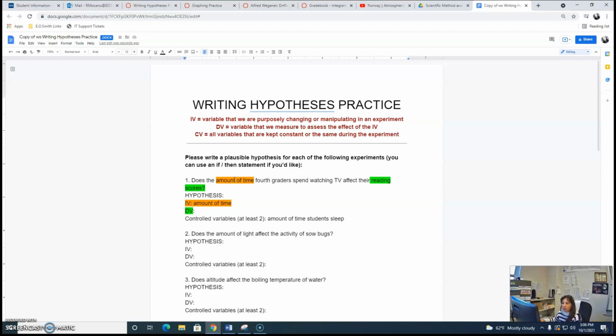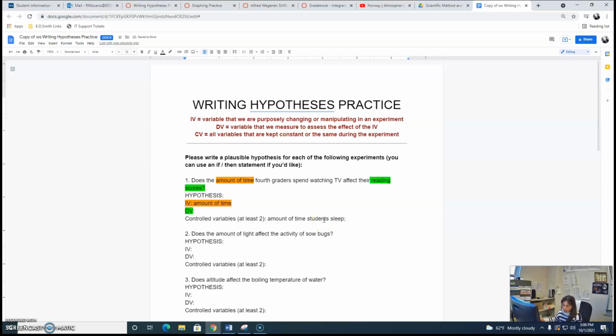But I'm going to keep that constant because in this experiment, all I'm interested in is only looking at the effect of TV time. Okay? So I'm going to keep the amount of time they sleep constant so that it doesn't play into my results.